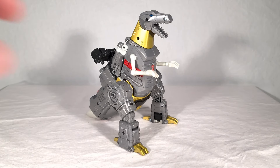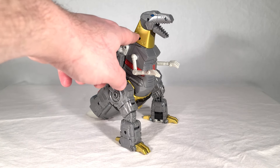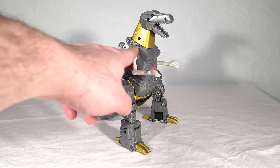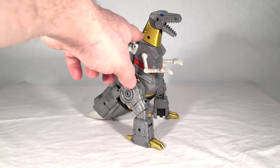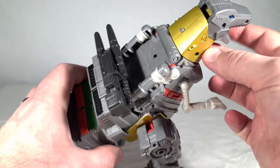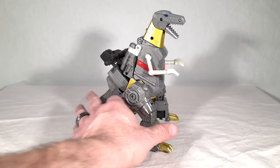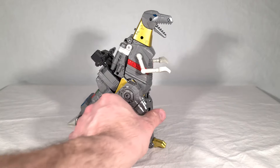The neck is worth mentioning — in the early renders where the neck was transparent, you could see some mechanical detailing underneath. Now it's opaque so you can't see it. There is a bit of gray plastic coming up through a peg, so I'm guessing the inner circuitry detail is actually still in there, you just can't see it — so it's kind of wasted. I'm not going to disassemble it to find out.